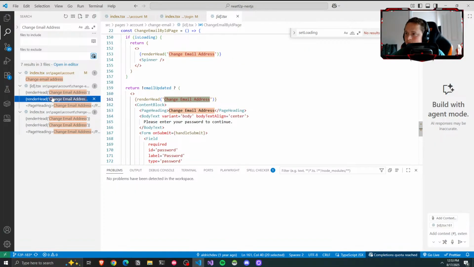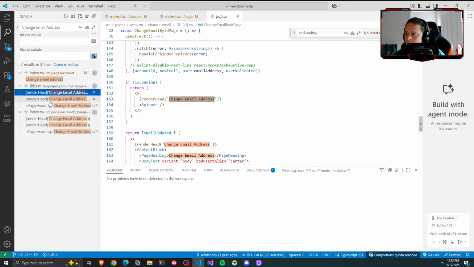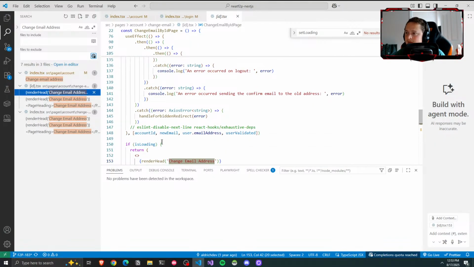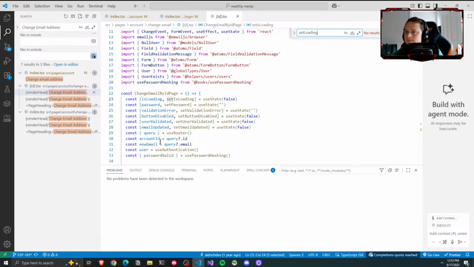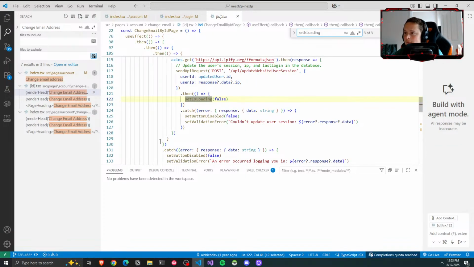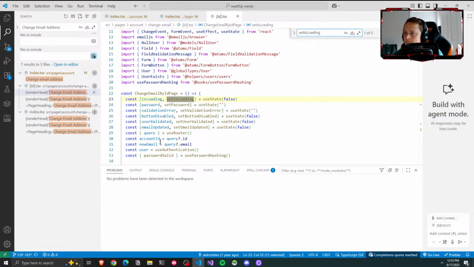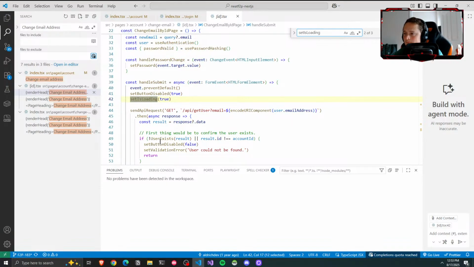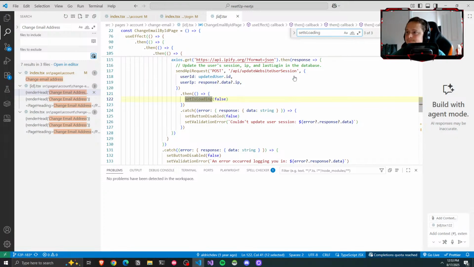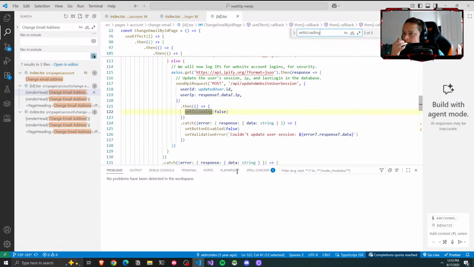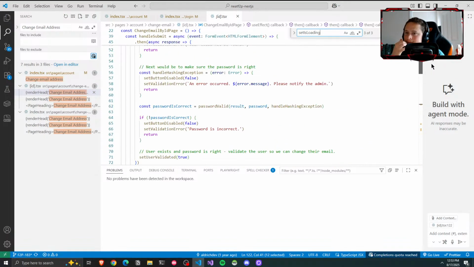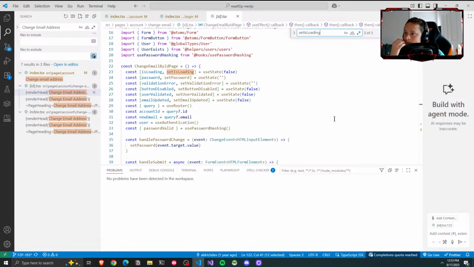Okay, so it does load something. When we finish updating their info, then we say set is loading false.